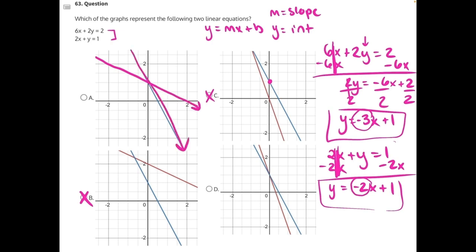This one's descending in the negative direction. Descending, descending, descending. They're both, all of them are decreasing. But the slope in answer choice A is not as steep as the slope in answer choice D.